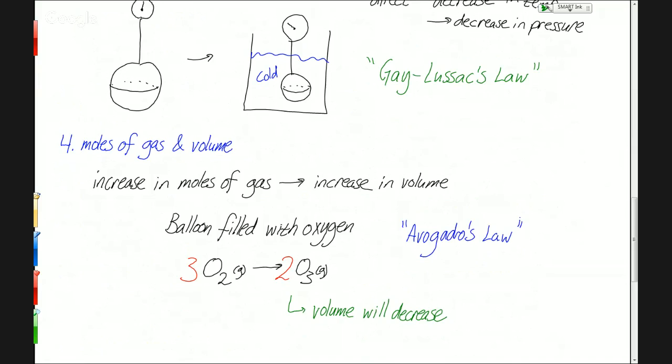What is it about the behavior of gases that makes a balloon filled with oxygen suddenly shrink just because the atoms arrange themselves in a different way? What is it about the properties of gases that makes the pressure go down when the volume goes up? These kinds of questions of why this is happening, to me, are really the interesting part of this chapter, of this topic. How can we explain what's happening?